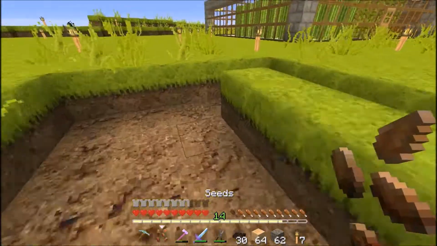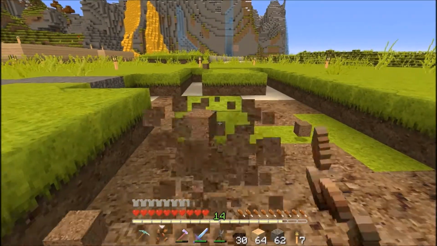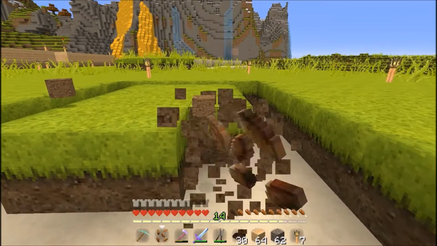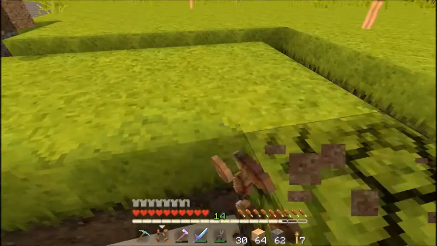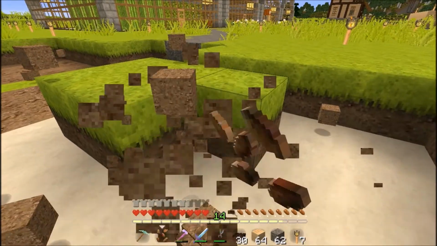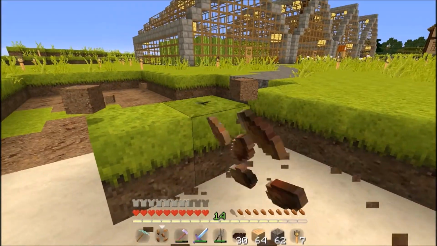I think next episode we're going to go on a little adventure. I want to try to find a dog or a cat, so we'll be doing that. We'll need to do some fishing as well, so maybe I can make a fishing pole and we can get that enchanted. So that's next episode, so I hope everyone's looking forward to that.